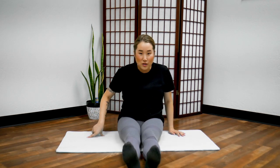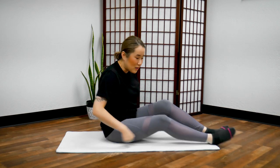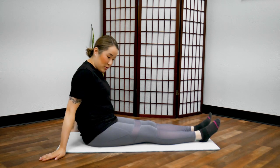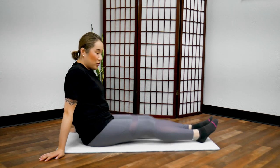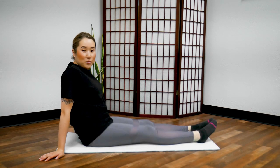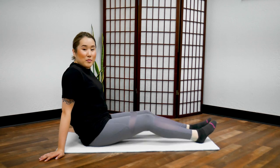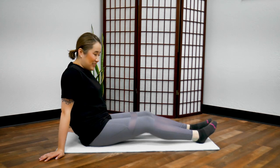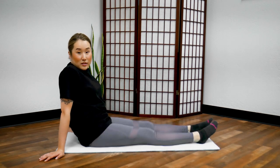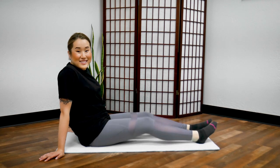Now bring your legs. You can stretch out in front of you, but I'm going to show you from the side so you can see it a little bit better. Stretch your legs out in front and use your hands for support. Bounce your knees, both legs. We did one at a time, but now we're gonna stimulate both. Bounce, bounce, bounce. The key here is relaxing your legs as you bounce. Let's bounce 50 times.